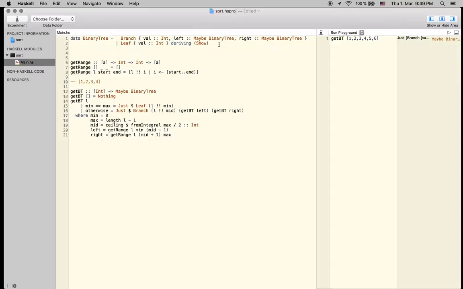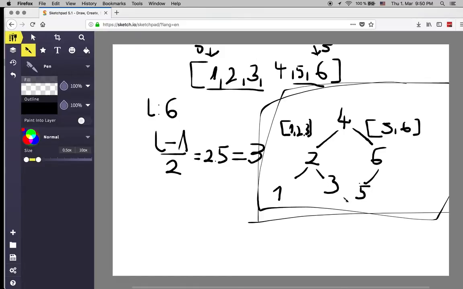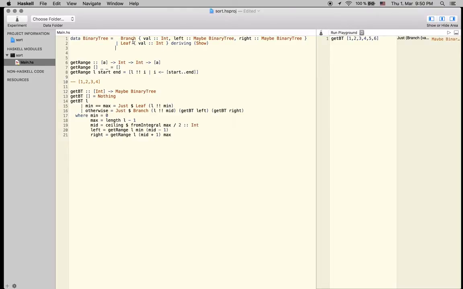So right, here's my algebraic data type that I talked about earlier. It can either be a branch that holds a value of integer in this case, and then a maybe binary tree, and a maybe binary tree. I'll come back to that in a second. Or, it can be a leaf that just holds its value. For instance, like this guy, or this guy, or this guy, which have no other branches going from them. That's why they're a leaf, and not a branch. Here, so a binary tree is either one of these two, and so that means here, that can either hold nothing at all, or it can hold a leaf, or it can hold an own branch again. So that makes sense, I hope.